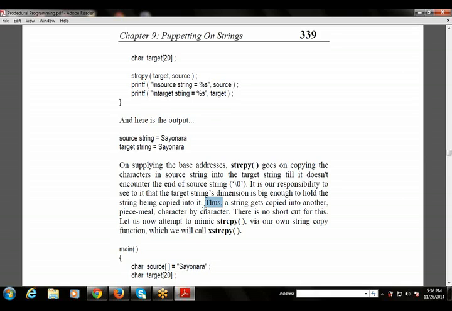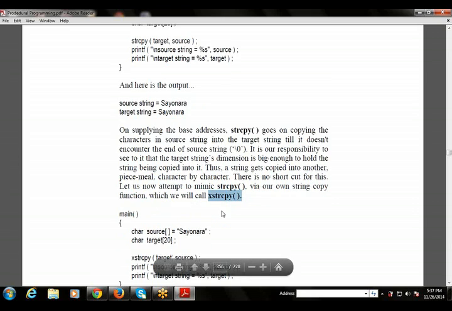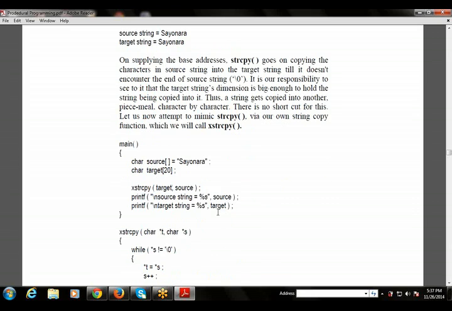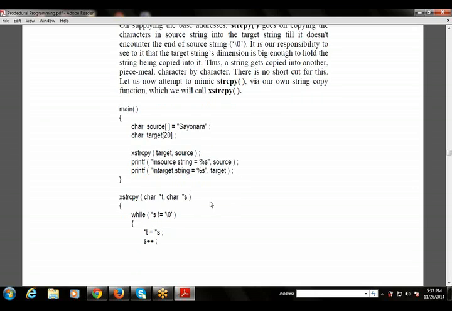Let us now attempt to mimic strcpy via our own string copy function, xstrcpy. In main, we use the char source array variable, sayonara, and the target of 20 characters, and call the function xstrcpy.